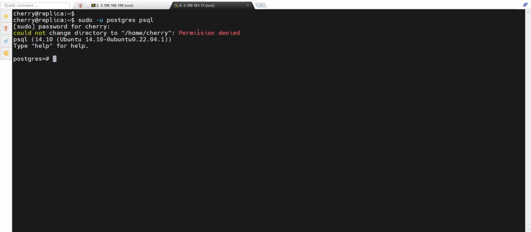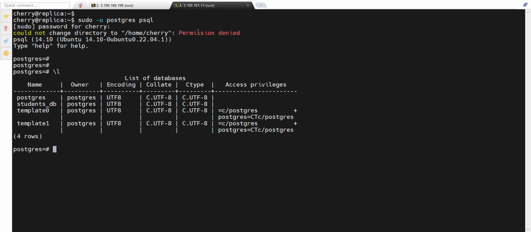All right, so here we are. Now you're going to list the databases that were created in the primary node. I'm going to run the query \l. Great, and here you can see we have the database listed here, students_db.